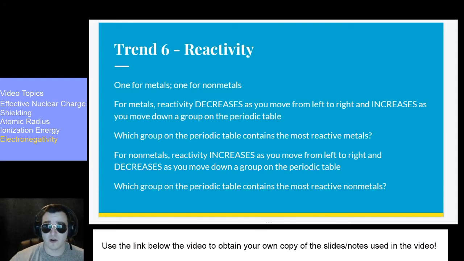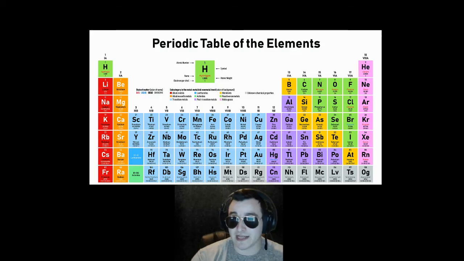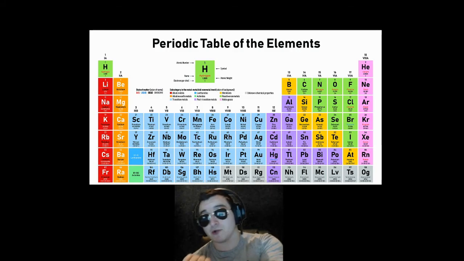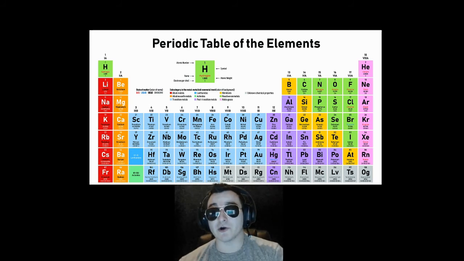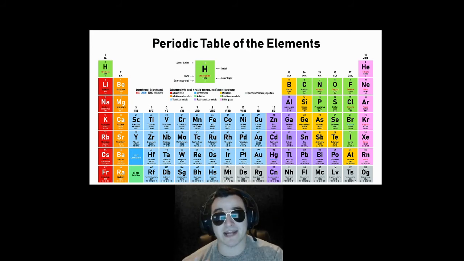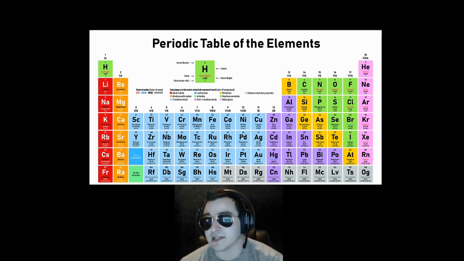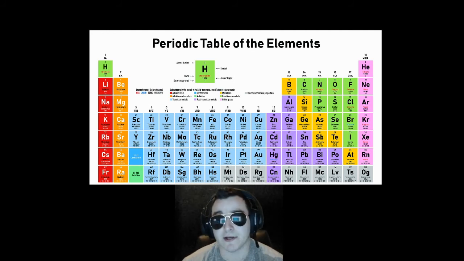And so, which group on the periodic table contains the most reactive nonmetals? A lot of you looking at that trend on the previous slide might go all the way to the right and go to the noble gases, but remember, the noble gases are also called the inert gases, meaning they don't want to react. They're already happy. And so it's actually the halogens in family 17 that are the most reactive family of nonmetals. As I go right for the nonmetals, reactivity is going to increase.